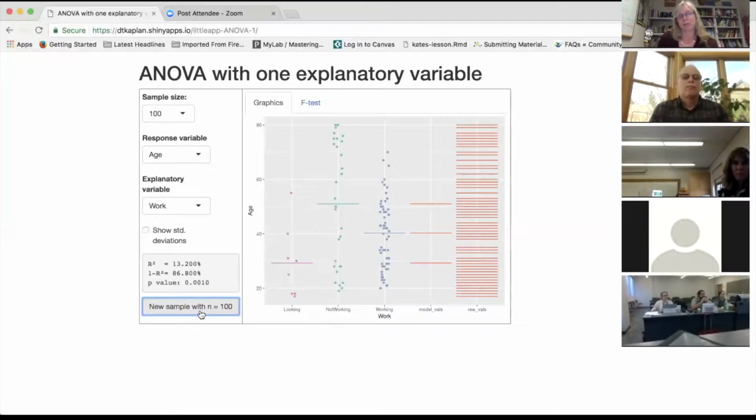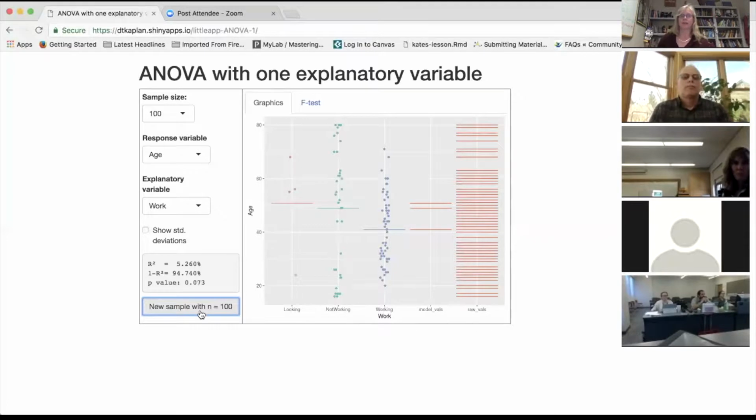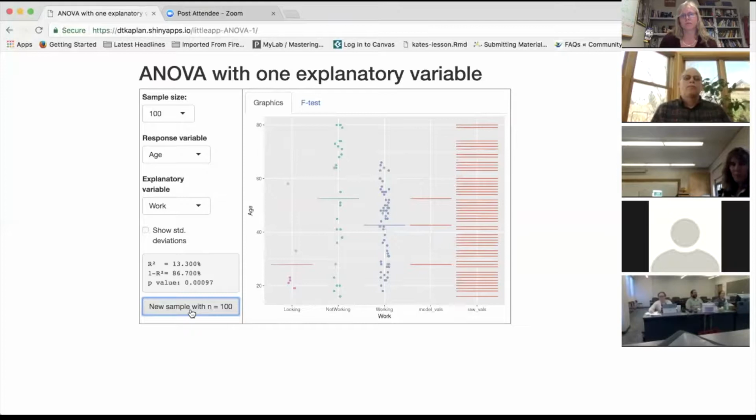Let's take another sample, because we do know that data is different for different samples. And you can see, hey, something is way up here, because somebody probably retired and then decided they wanted to have a job again. That could be an explanation you could have your students come up with. So again, I use these as ways to talk about how I would use this in my class and what I would have as a discussion. A different sample will give you this information.